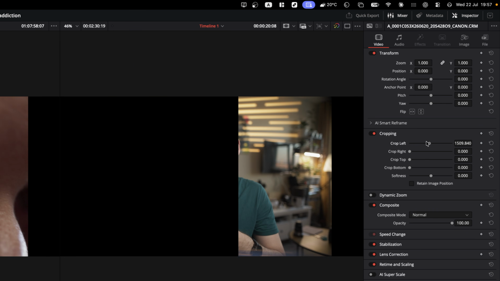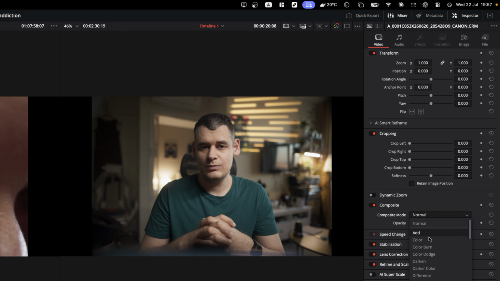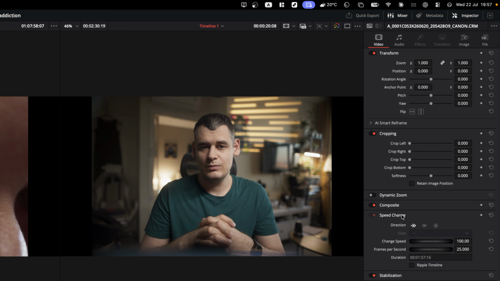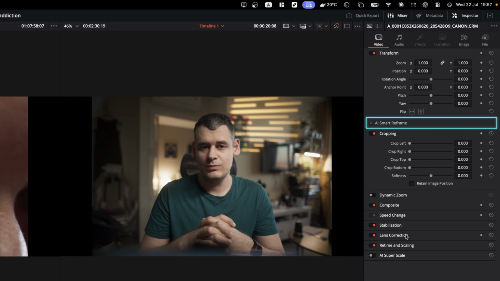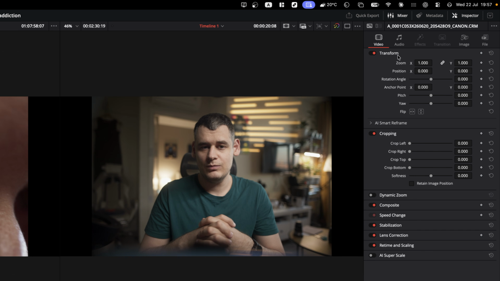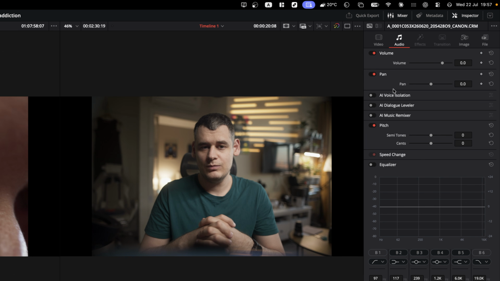Lowering the inspector, cropping, trimming the edges, dynamic zoom, a ready-made smooth push, composite mode, blend mode, speed, stabilization, and smart reframe. The same one we covered in detail on the cut page. Here it works exactly the same, through a vertical timeline at the reframe button. Switch to the audio tab and you get the same diamonds and parameters, but for audio now, plus audio effects. The inspector is what you'll be working with constantly, so dig into it. Experiment, your hands will remember it fast.